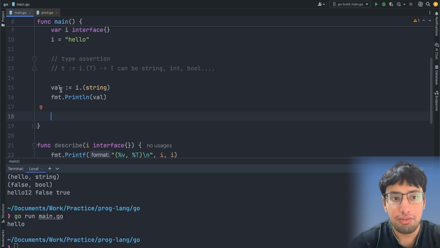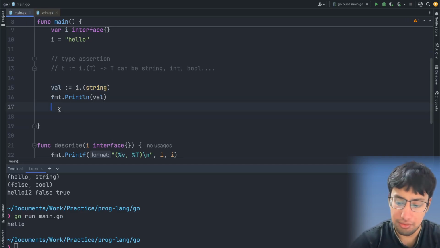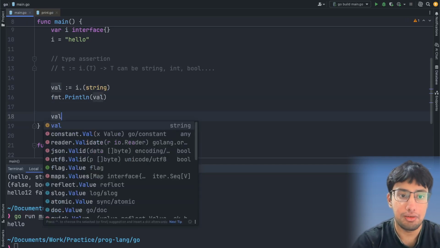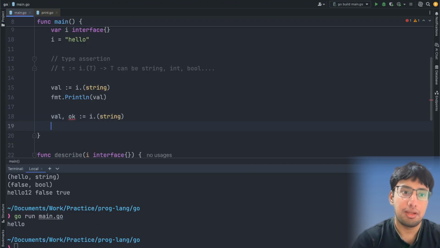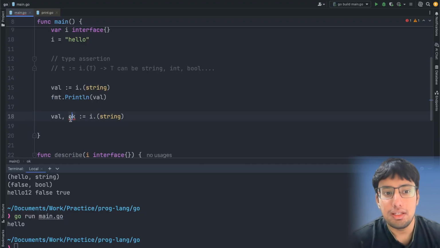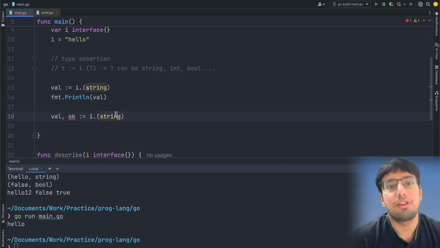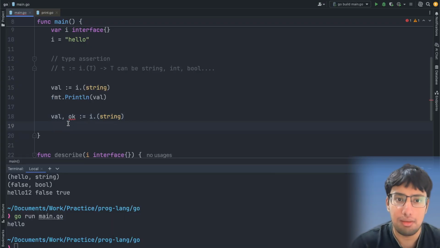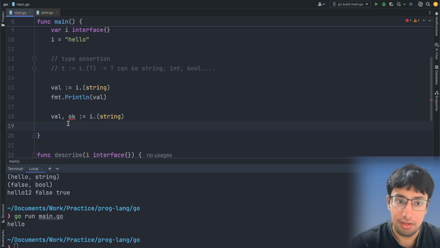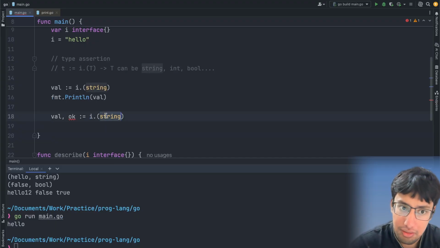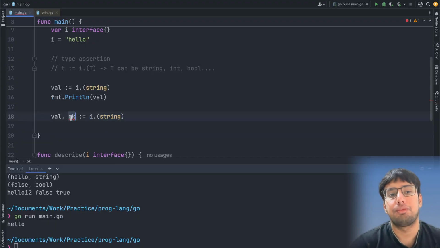So right now you have defined only one variable on the left side. You can have one more variable, something called ok, is equal to I.(string). So this ok variable is just telling you whether I is of type string or not. That's a very simple thing. If I is of type string, then ok is going to be true.